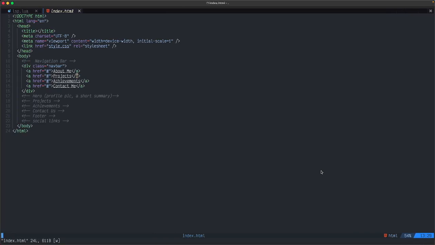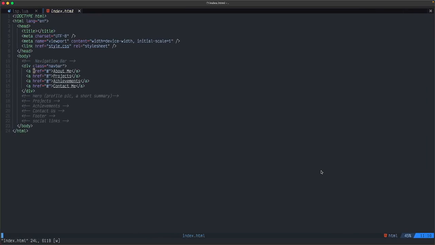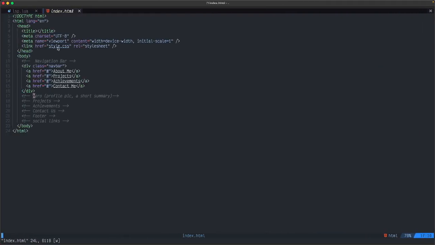Now the reason it's on one line and not as a list is because we are not using an unordered list. We're just using a div, and each of these anchor tags are basically in front of each other, right? They are inline elements. Don't forget, they are not block. They are inline, so they are all on one line. And let me make this bigger. Clicking on them now won't do anything because we've not given them function. We'll do that soon.